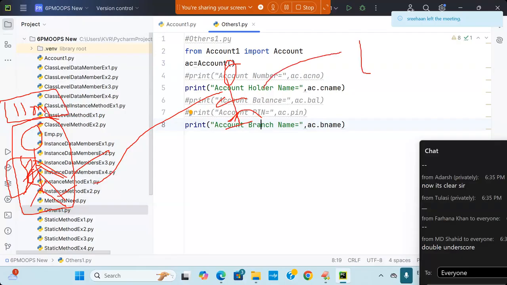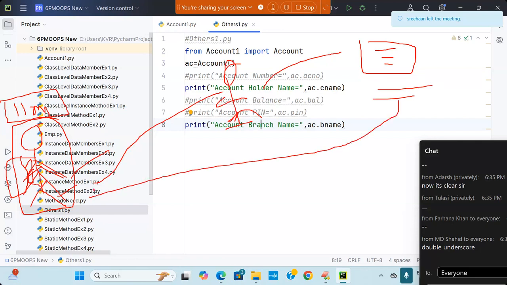Nothing. Go to a movie. Enjoy until 5 o'clock. College is over. Again, take the bag and come home. And parents will ask, today what classes are going on? All classes done. Lab is there. Programming is there. Everything done. What is he doing? He is hiding the details.